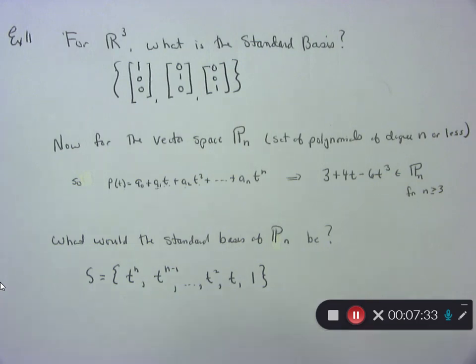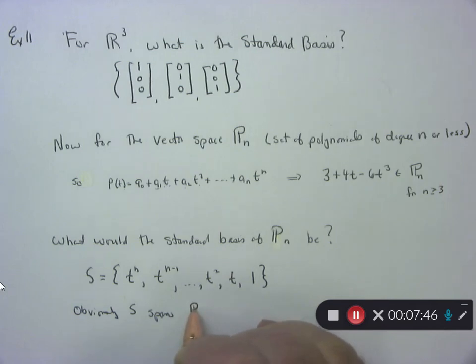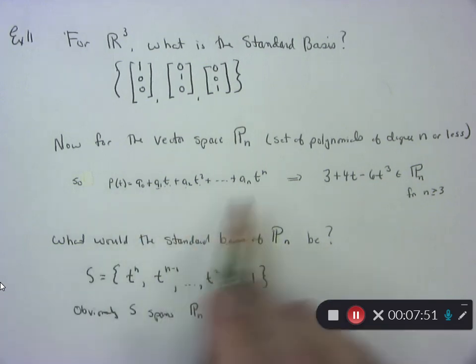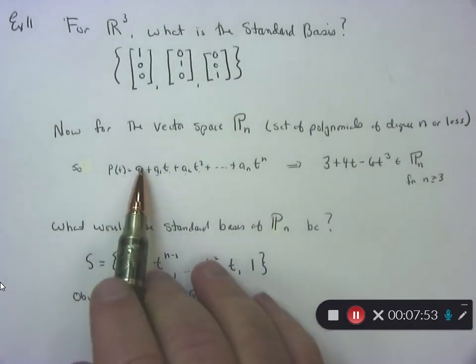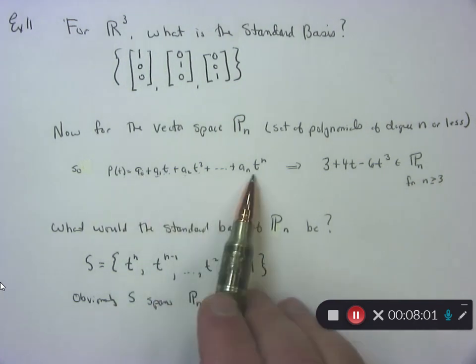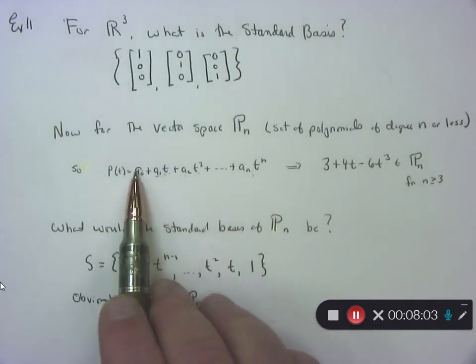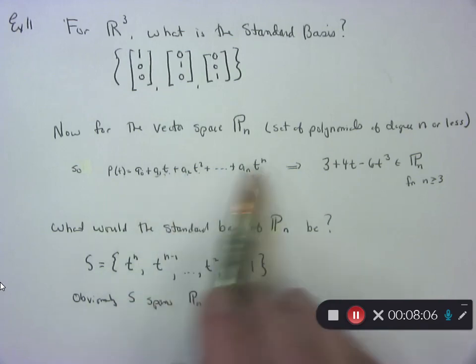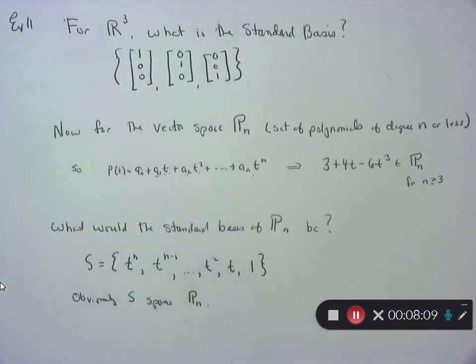And then I want you to notice that obviously S spans all of Pn. Okay? Any linear combination, I can get any polynomial back again. So I just looked at each coefficient, and basically I'm doing the same thing. I'm doing the 0, 1 stuff. So for my constant, I made him 1 and 0s everywhere else. For the t term, I want a 0 constant, a 1 for the t term, and a 0 everywhere else. This gives me just the t, and that's how I got the rest of it.